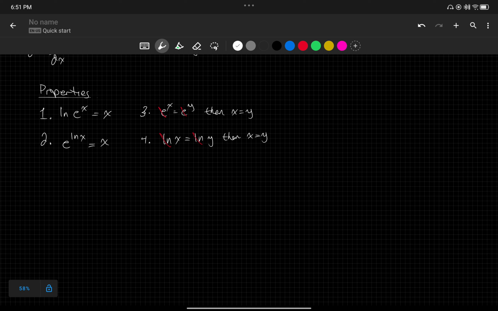All right, so it's a good idea to just practice a little bit with the solving part. So in other words, if we run into equations, let's take a look at what we can do. So these are little mini examples, I guess you can call them. e to the x minus 1 equals 1. And we're going to solve for x.